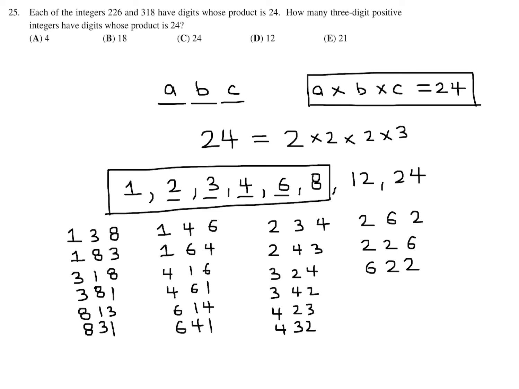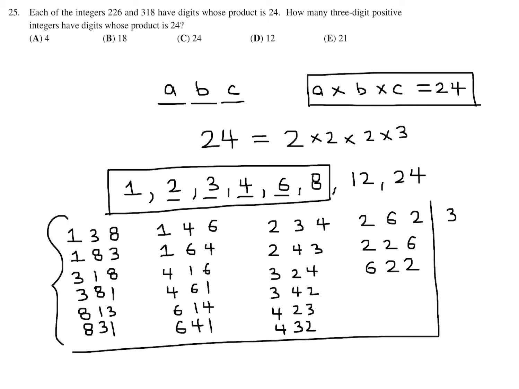And at this point, let's see if I can keep going. 2, 8. 2 times 8 is 16, but 16 times nothing is 24, so that's no good. And then if you keep going like this, you'll find that we have pretty much exhausted all the combinations, because if you start with 3 and then you keep going, you'll either find that there's no way you can do it, or you will keep coming back to the ones that we just did. So I encourage you to sit down and work through this problem.